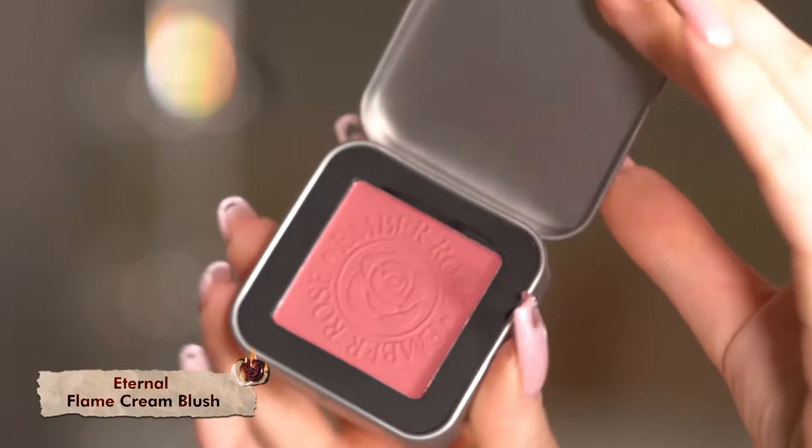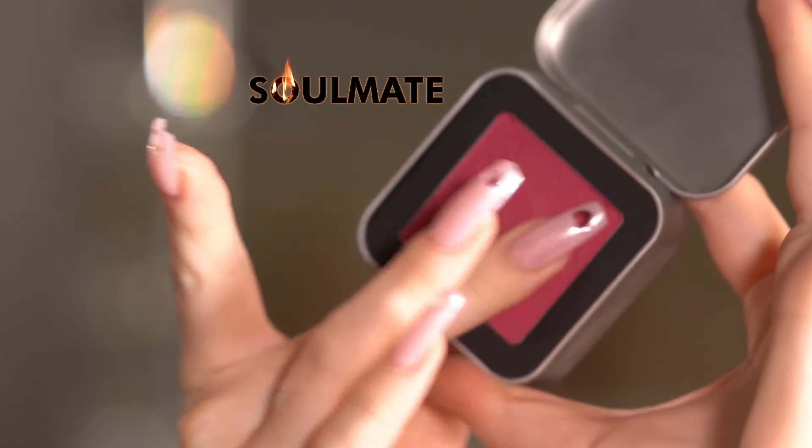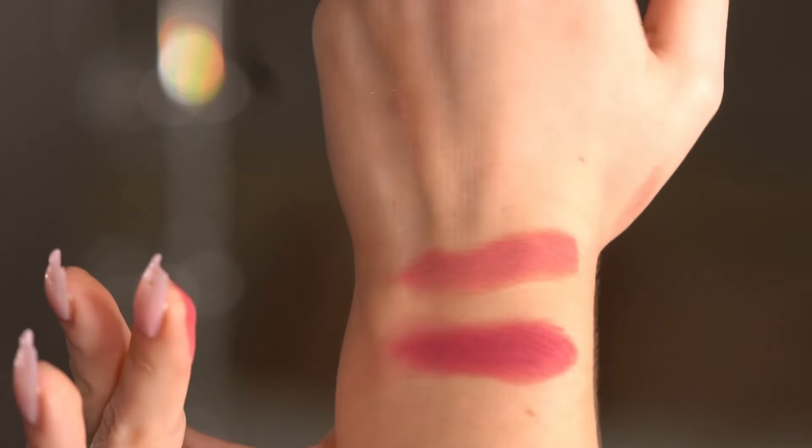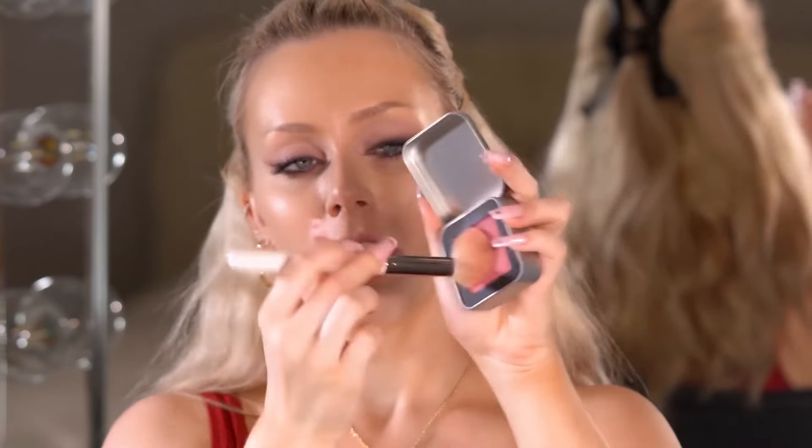There are three shades to choose from. I'm going to layer two, but I'm also going to give you a look at all the blushes in this collection because they are so stunning. There is the shade I'm Yours, which is a personal favorite. Then the boldest of them all would be Soulmate — I think this is going to be a beautiful shade on deeper skin tones. Then there is Love Language, which is more of a red, ruddy tone. These are a cream-to-powder type of formula, which is really interesting because they're creamy in the pan but then they dry down. They do have a touch of glow to them and they're so pretty.